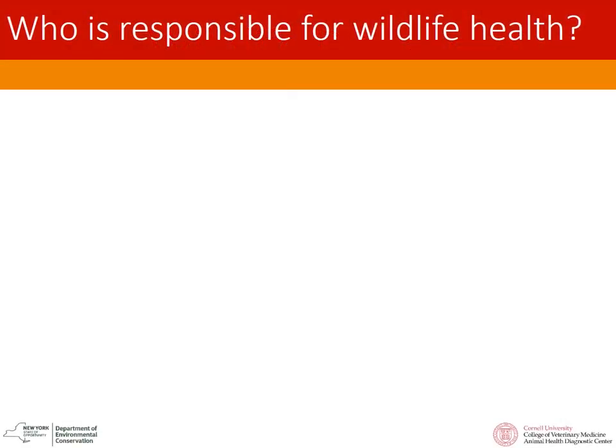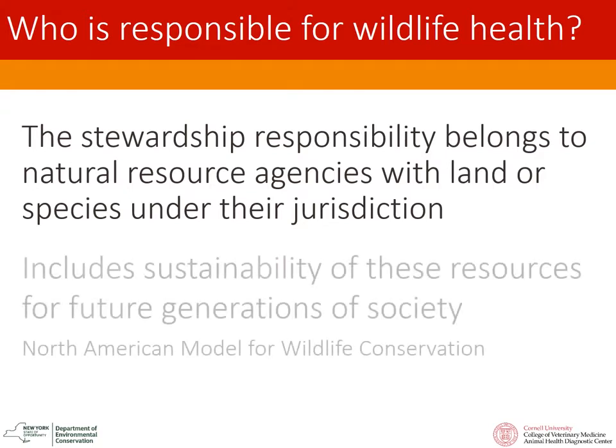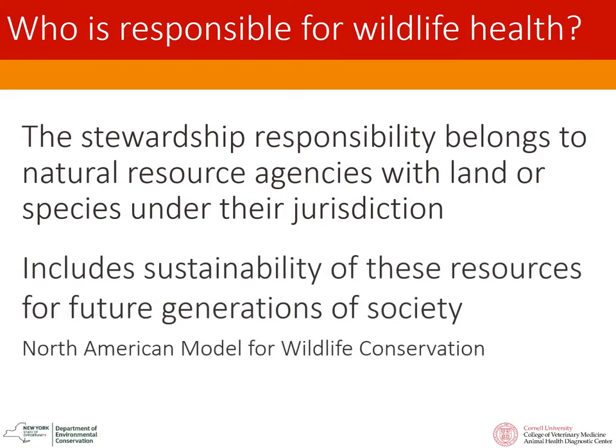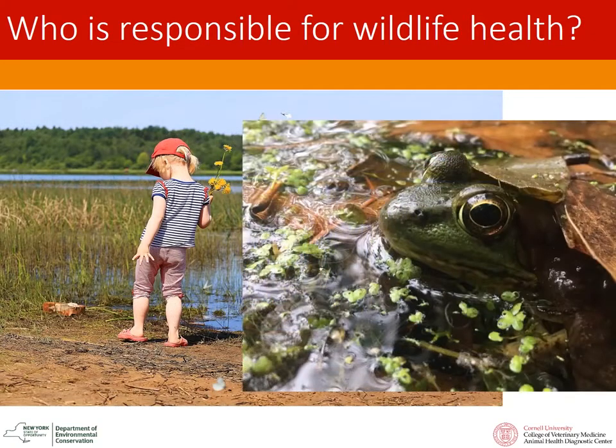First, we need to discuss who is responsible for wildlife health and what we mean when we talk about wildlife health. For this presentation, I will assume most people watching will be biologists and will have some familiarity with the North America model where wildlife resources are held in trust for the public good. This means that the stewardship of wildlife resources falls to the natural resource agencies that have particular land or species under their jurisdiction. By holding these resources in public trust, these governmental agencies have to think about the current and future uses of wildlife by the public.